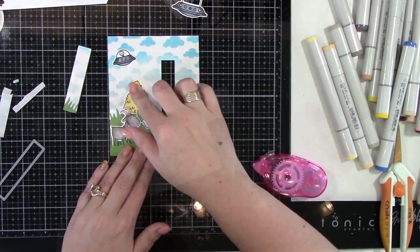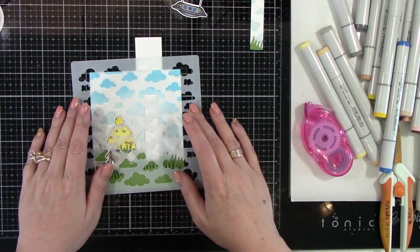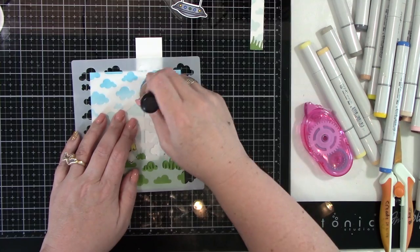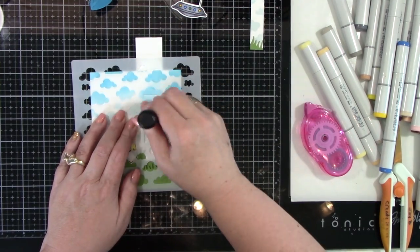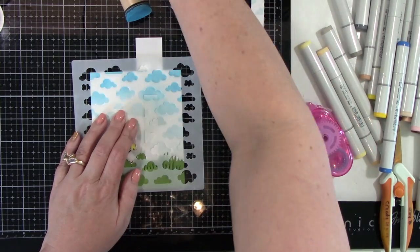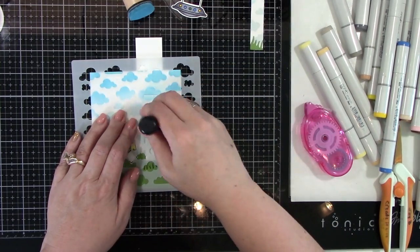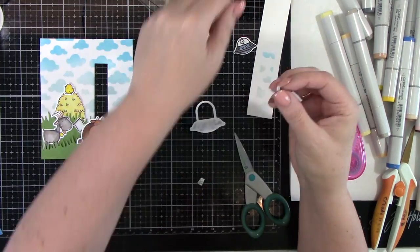So gluing everything down, I lined up my back. This is our slider piece that's going to slide up and down. It's wider than the opening. I'm lining that up behind my card, and I'm taking the stencil and making it match the front part of the card. So when it's down, everything is cohesive. And I wasn't worried about making a mistake because it's the stencil, everything's lined up good.